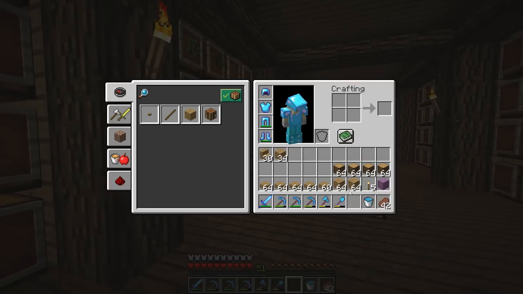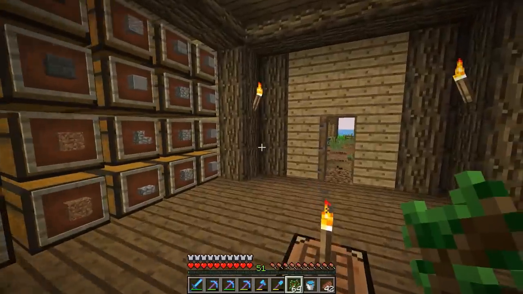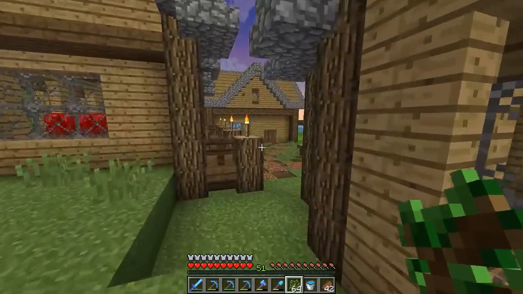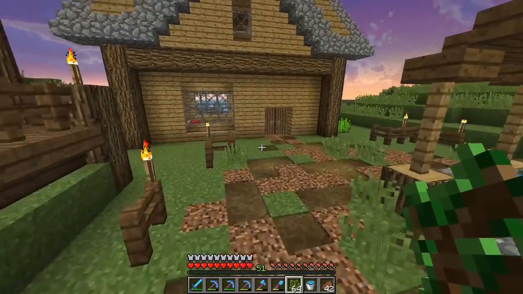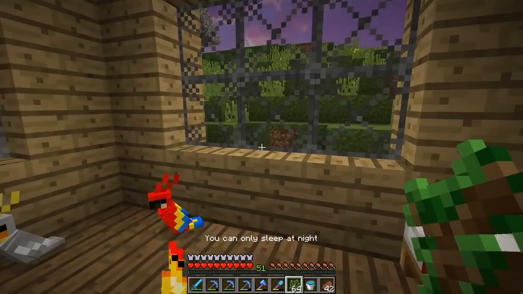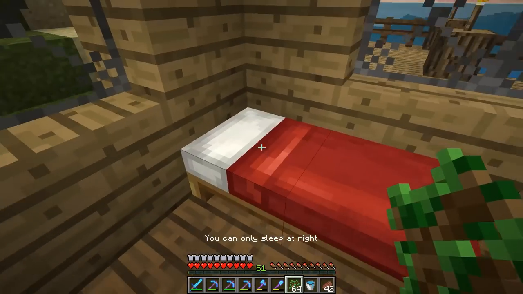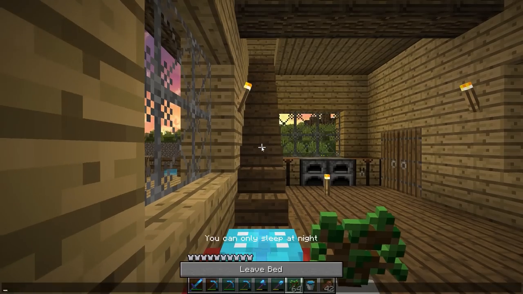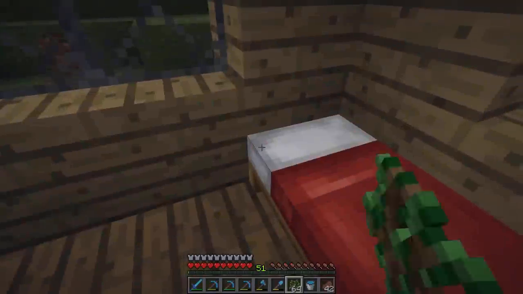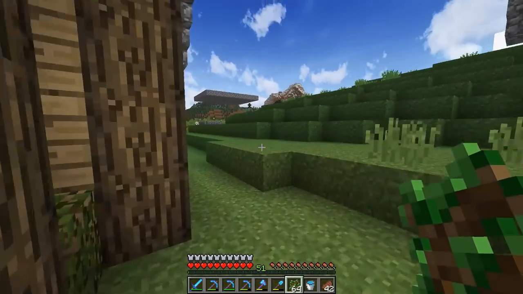Oh, that reminds me, I almost totally forgot. So I made a little makeshift oak tree farm over here. And it actually looks like it's about to be nighttime, so we should probably sleep. But I made a little makeshift tree farm over there for oak wood, because I've pretty much chopped down all the oak that's anywhere near my base. And I have to travel quite a distance to actually find oak wood. So I decided to make just a little makeshift tree farm. Nothing fancy, but basically it's a box.